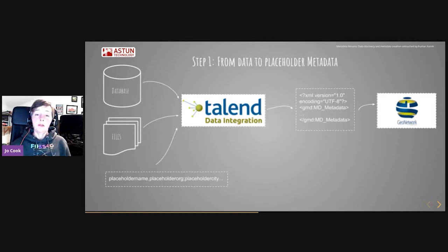Here's the workflow: Crawler takes databases and files and creates an XML-based metadata record for each of those data sources, using placeholders for any elements it can't derive. You get a bunch of XML files that you can put into your metadata catalog. If your catalog supports transactional CSW, then Crawler can input them directly, and it can create new records or update existing ones. We've mainly been working with GeoNetwork, but this is all standards-compliant, so it would presumably work with other metadata catalogs as well.